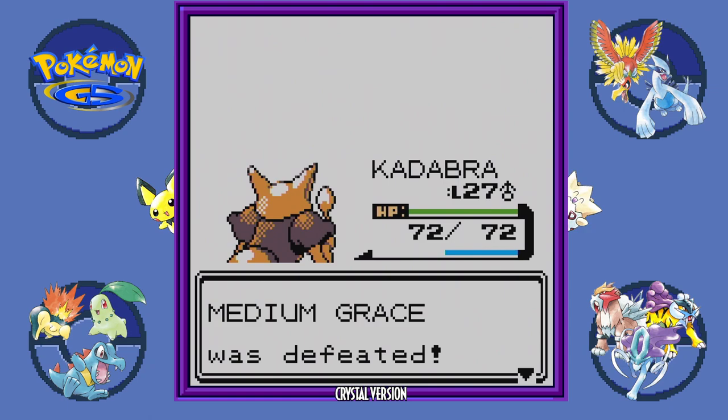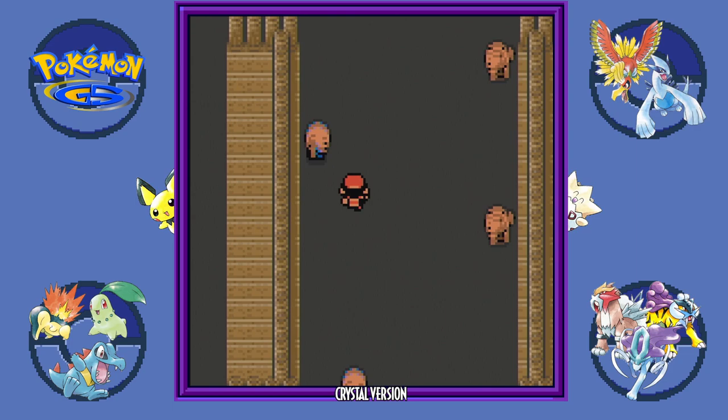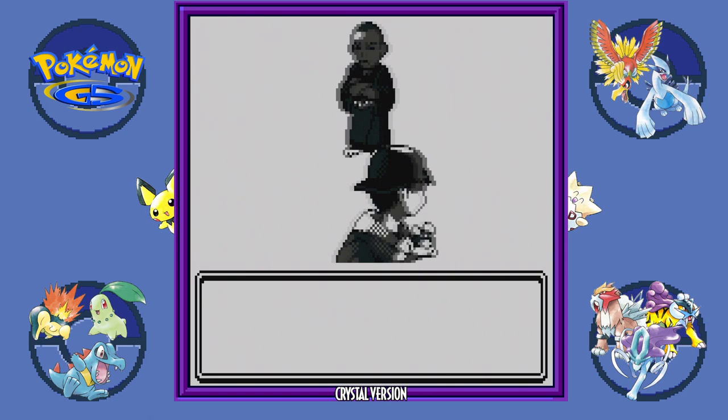Medium Grace was defeated. What? Fine, I shall tell you the secret of the invisible floor. The path is right before our eyes. I spent the spring with my Pokemon, then summer, fall, and winter. Then spring came again. We have lived together for a long time. That's admirable. I don't even have anything mean-spirited to say about that. That's good. I'm glad you enjoy spending time with your Pokemon, Jeffrey.